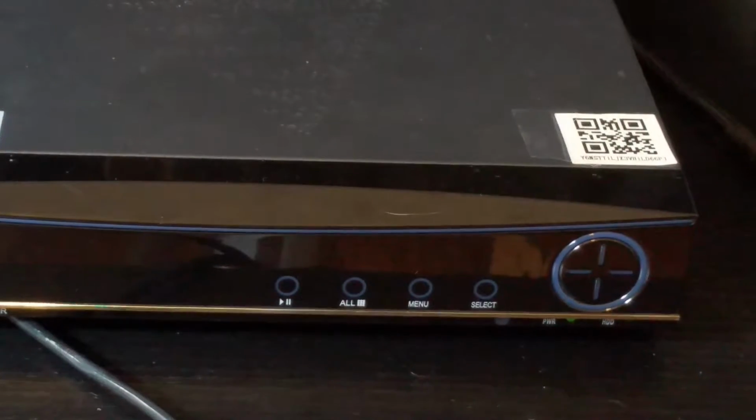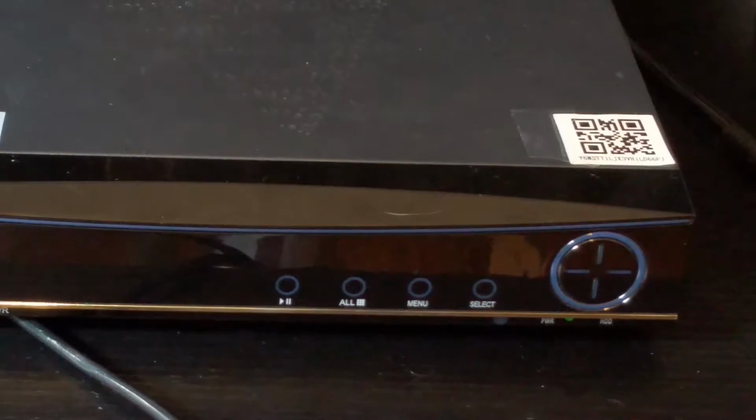The problem was that what they failed to tell people, SWANN, anybody, is that when they tell you to check the power supply, you could still be getting your indicator lights. It sounds like you're getting power to the hard drive, everything, but it can still not be enough power to boot the system up.